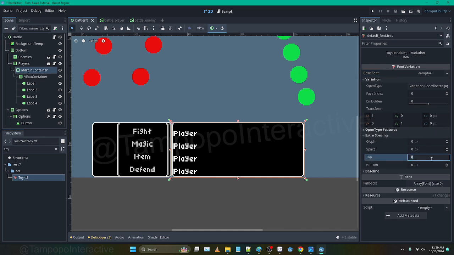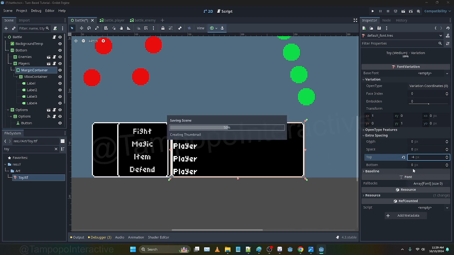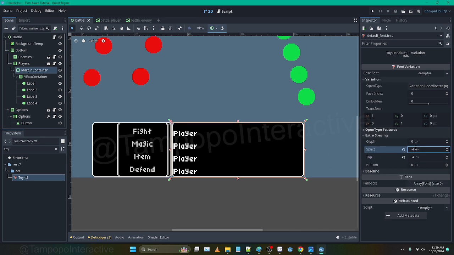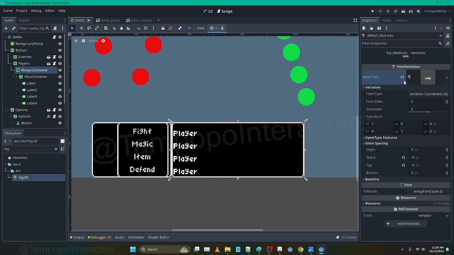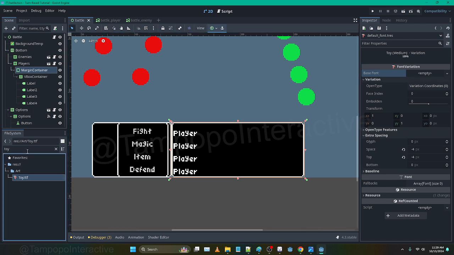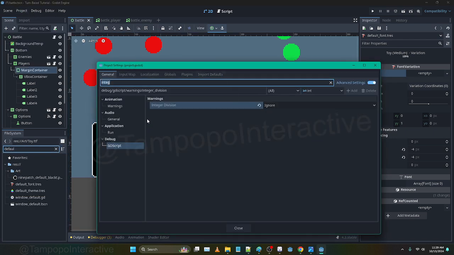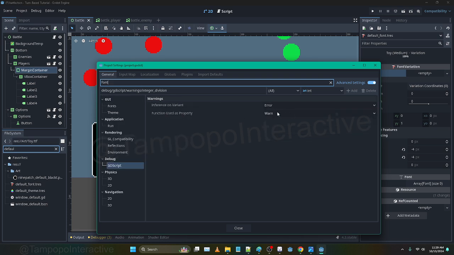Whatever. So if I do top, like -4, does that do anything? Do I have to load in toy? Let's see. Oh, because we're not using it. We actually have to make that default font.